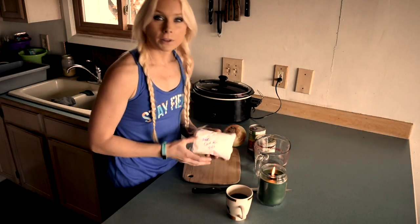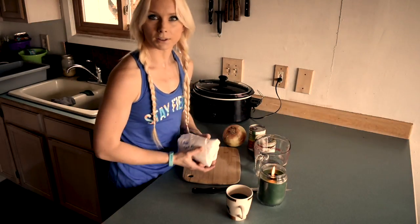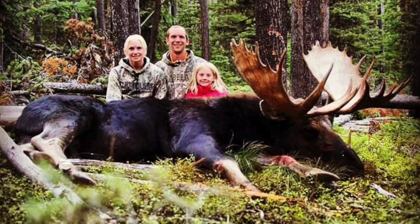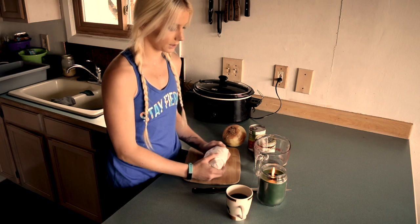I'm using moose because that's what we have a lot of. We have a freezer full of moose because, like I said in an earlier video, my husband killed a big one this year, so we're going to be using a lot of moose.